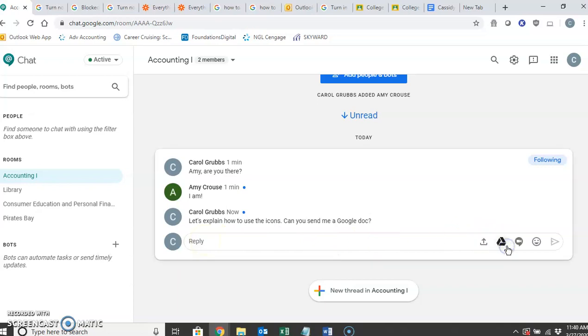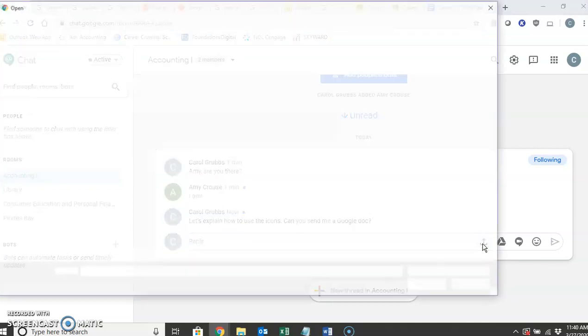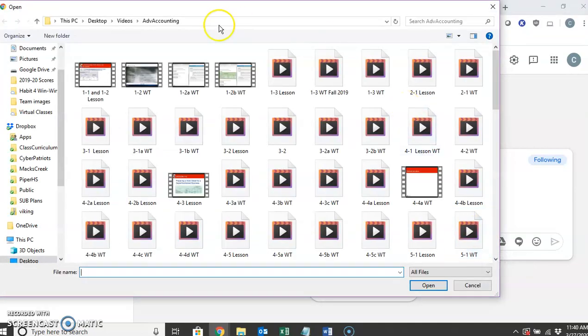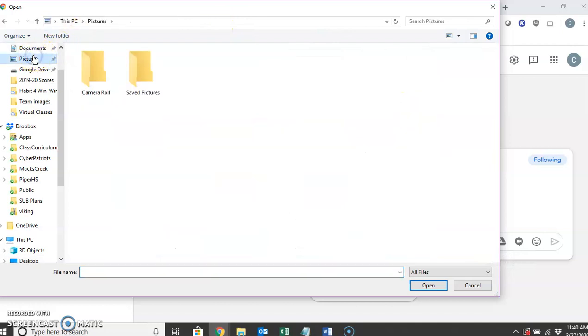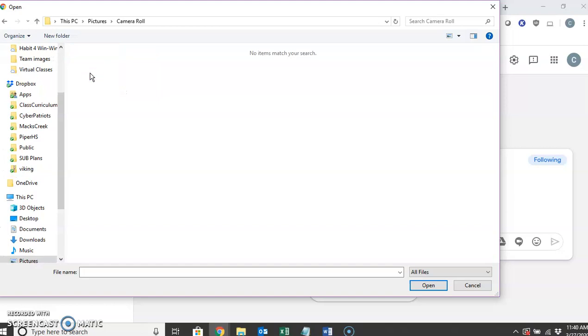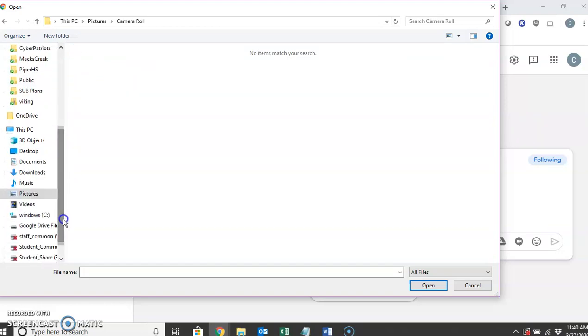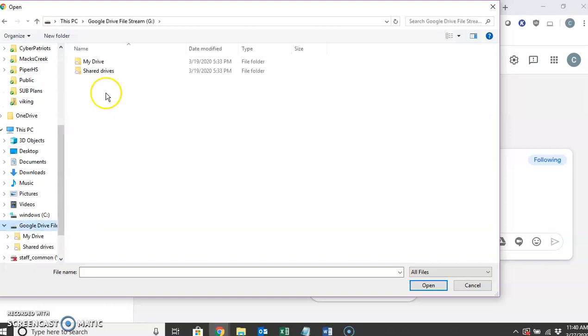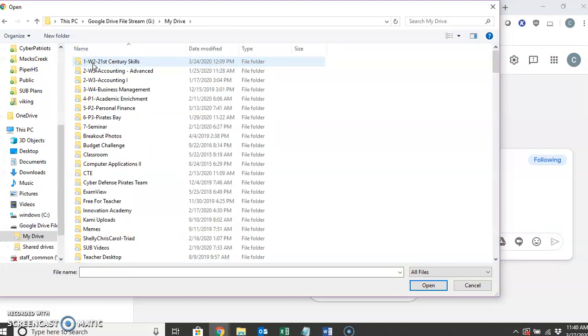The other thing is you can also upload a file. So like if there's a picture, so if I come here and, let me go find some pictures. Let's see, camera roll. Oh, I don't have any pictures in there. Of course not. Let's go over here, Google Drive.